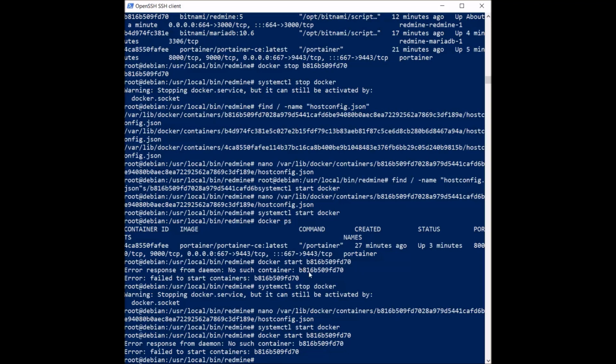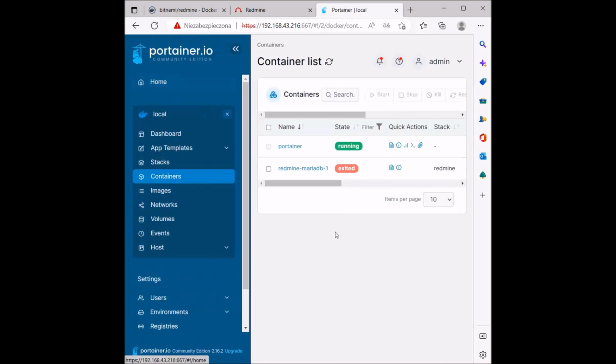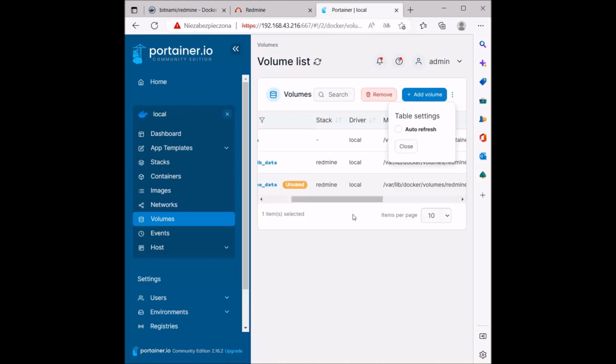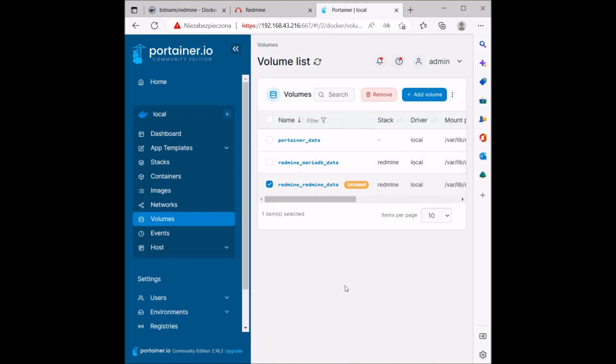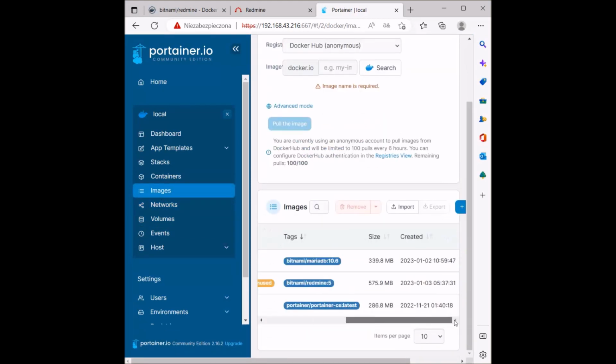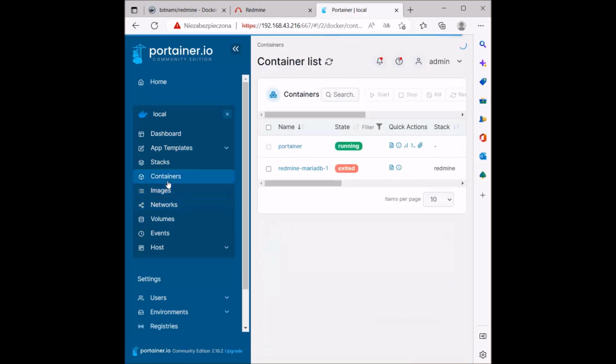So it says that it cannot be started. So after that, let's check here. And what I can actually do, I won't remove it. There are no options here. Okay, image. There is only remove here. Okay.